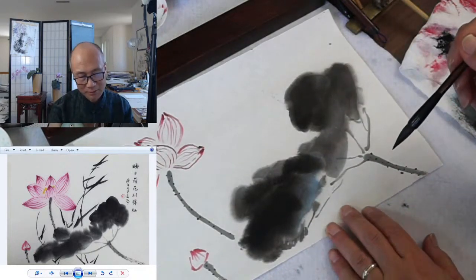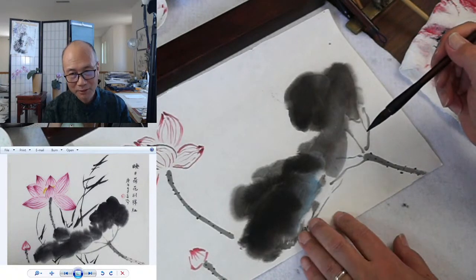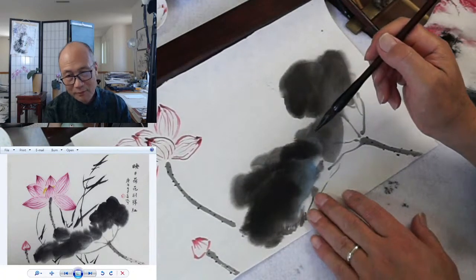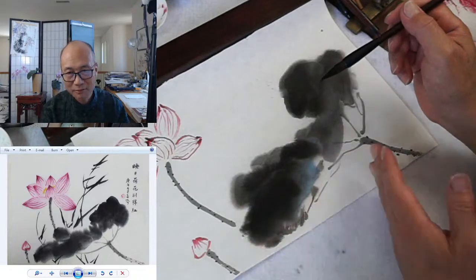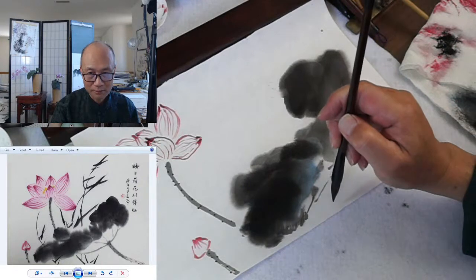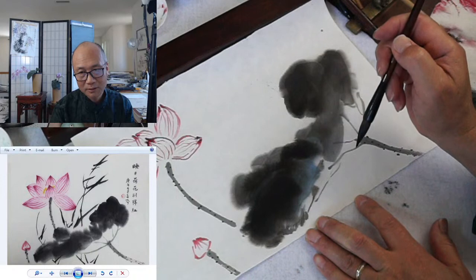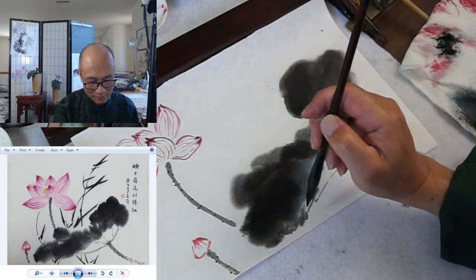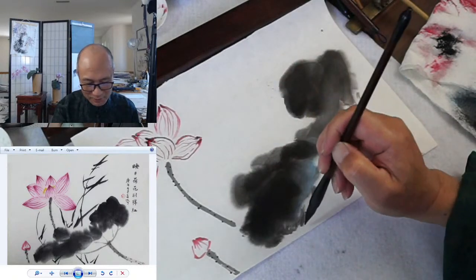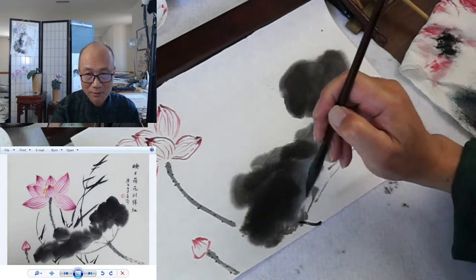Again, I consider this a minor entrance point. It just serves to connect the flower with the leaf somehow. Okay, so we'll start from it's actually in the middle, but that already served as the starting point of these flowers, somehow more towards the flowers. I will just follow this.